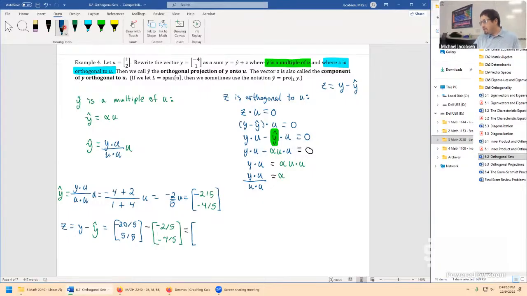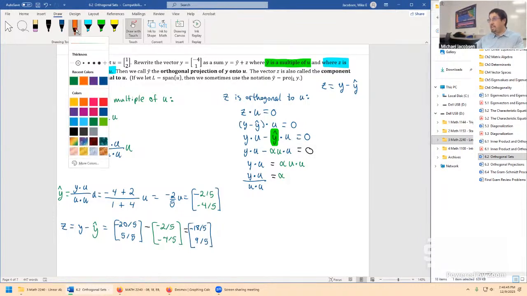So our vector z is now going to come out as, let's see, it's -25 plus 2/5, so 18/5 on that vector. This is 5/5 plus 4/5 for a 9/5. Oh, thank you for that negative sign there. So drop the negative on that one. There we go. Thanks for spotting that. So -18/5 and 9/5.